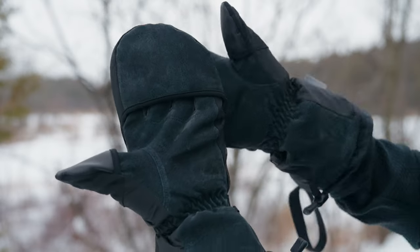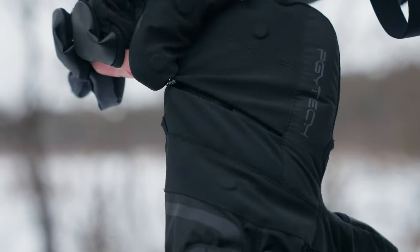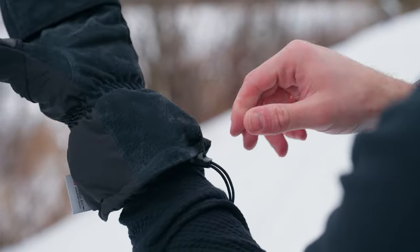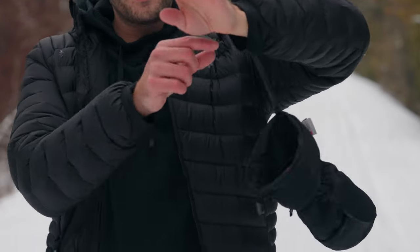On the actual palm itself, this is real genuine leather, so it's nice and grippy and waterproof. Up here, there's a YKK zipper and this is actually a pocket. There's something called a Hippora insert sewn into the glove, which is waterproof and breathable. There's 3M insulation throughout the entire glove. The cuff down here is nice and big to go over your jacket — that's windproof. This rubber section is adjustable so you can get it as tight or as loose as you want. And like ski gloves, there's a little strap to take them off without putting them on the floor or losing them.